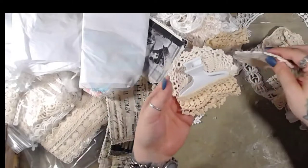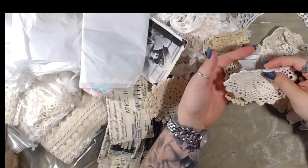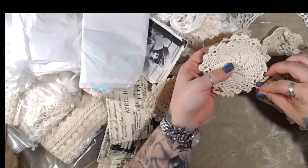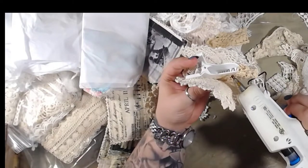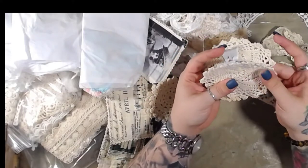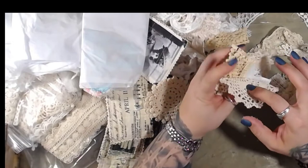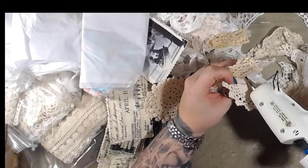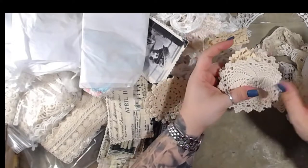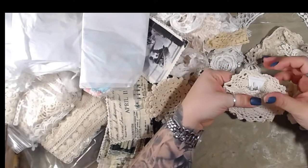But then again, I'm kind of gluing doilies to plastic, so kind of need that ditch glue. Whee! Then again, I have a tendency of using hot glue for doilies, no matter what they're being adhered to. I don't know why. It's like yarn and hot glue just are meant to be used together, I guess. I don't know.